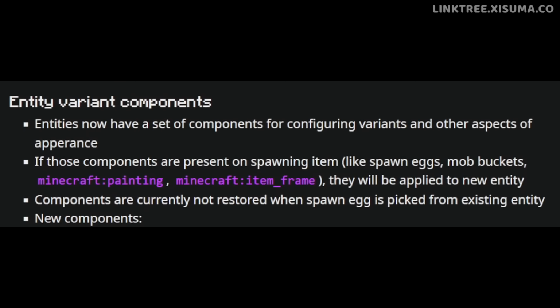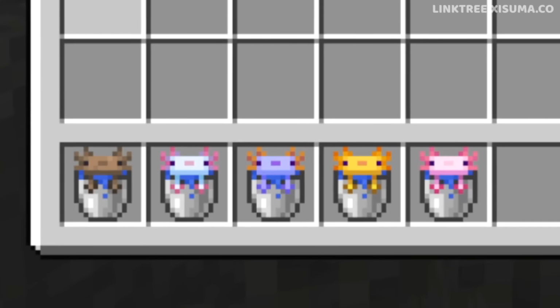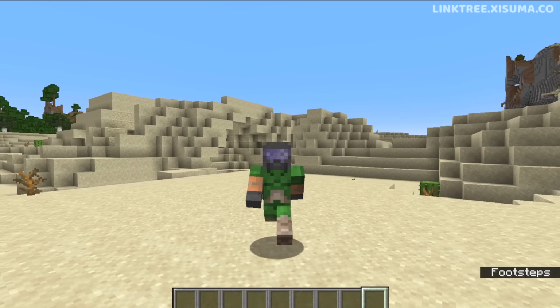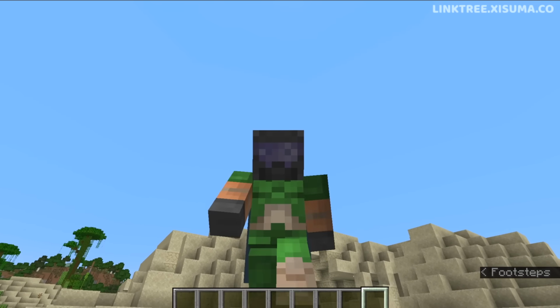We also have some other under the hood changes known as entity variant components. This creates a whole bunch of new parameters for mobs in the game that have different variants. And it makes things like this possible. The axolotl bucket texture can now be individualized based on what type of axolotl it has. Now, it seems that Mojang have focused most of their efforts this week on getting that testing infrastructure into place.